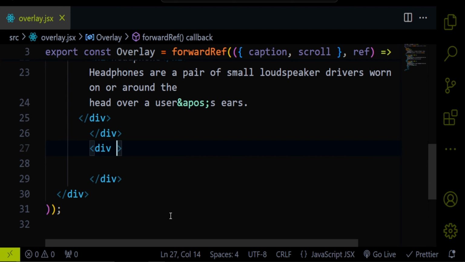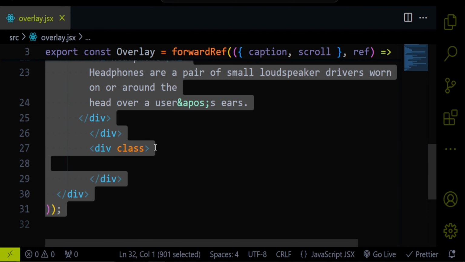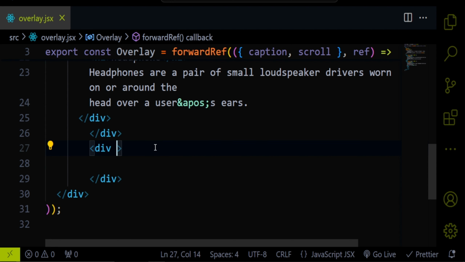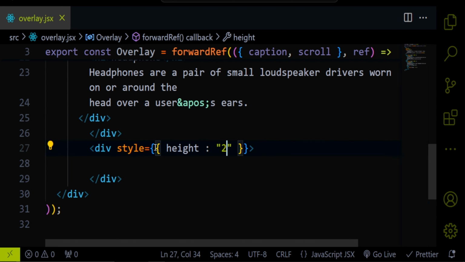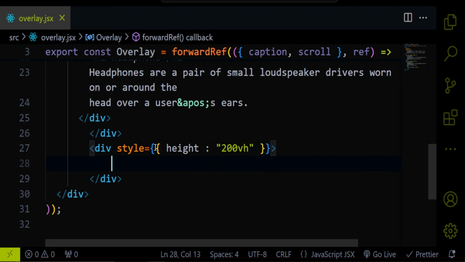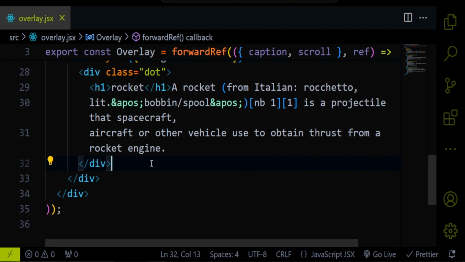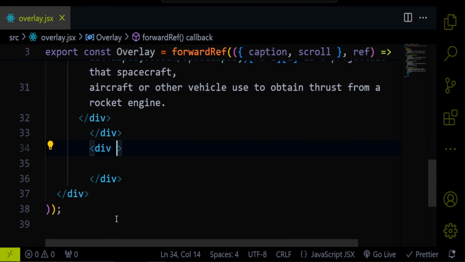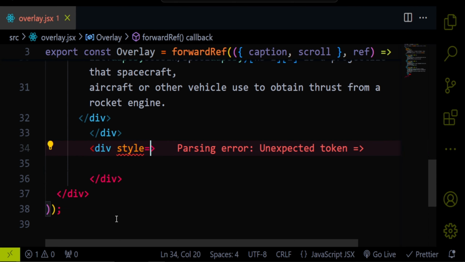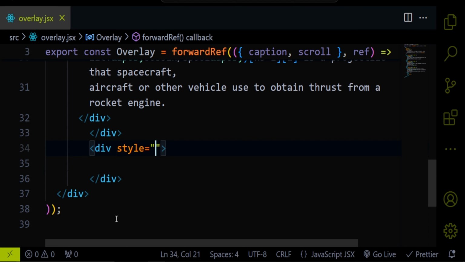Again, create another div with style, and then provide the height of the div, which will be 200 vh. I'm copying and pasting because those are pretty straightforward lines.